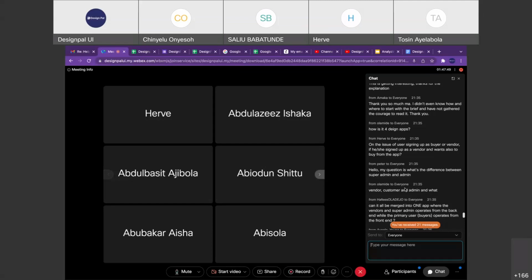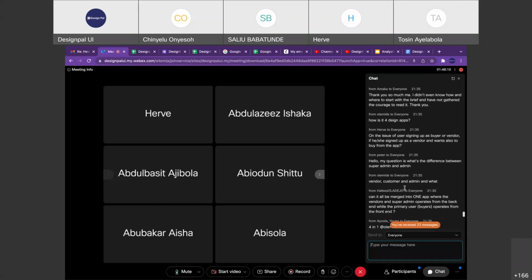I am the super admin because I own the platform, I own the product. So features on the admin part are always limited because they are just delegated duties. The super admin is the one that delegates duties to them. Features are limited on their side, but the super admin has everything, all the power.